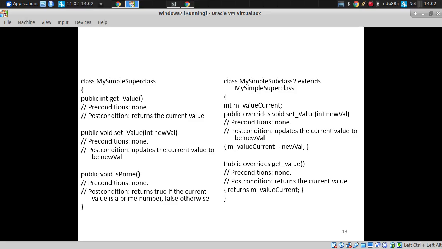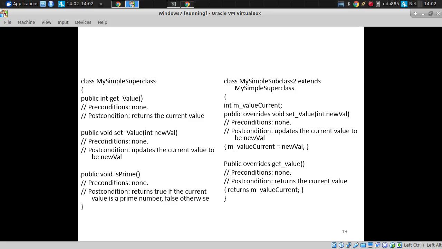Yeah, if inside isPrime it calls getValue, then even though we haven't overridden isPrime, it will call our getValue. Remember, it's going to call the definition in the concrete actual class. It's going to call our getValue.